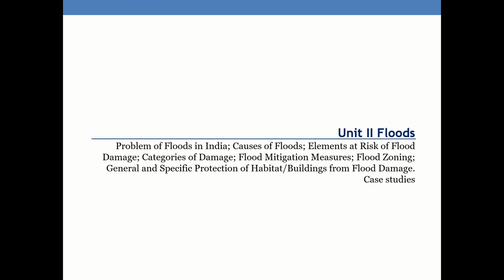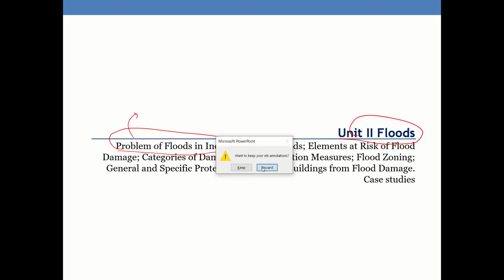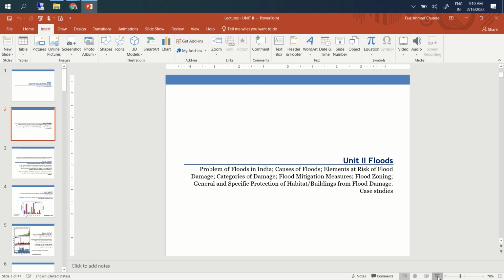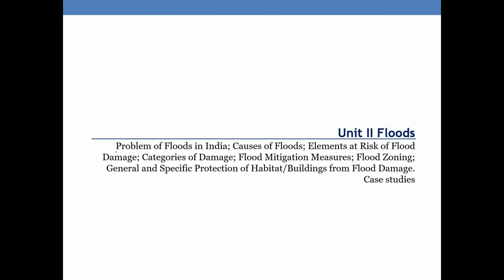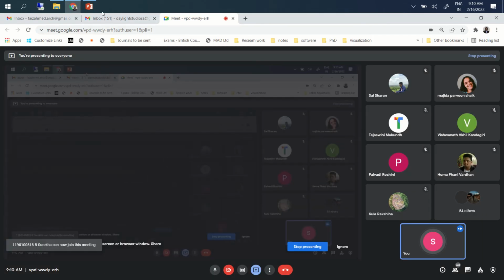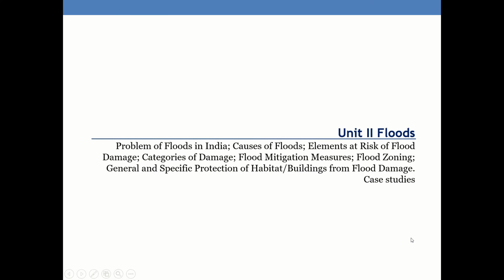Okay, so we are continuing to discuss floods, and last time we saw something, and today as well we will see how India is situated in terms of flood, and what makes India vulnerable, and so on and so forth. This should give us a good platform or base on which we can say why this topic is relevant, and what we should learn from this.